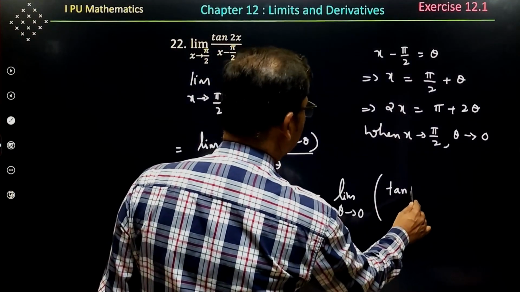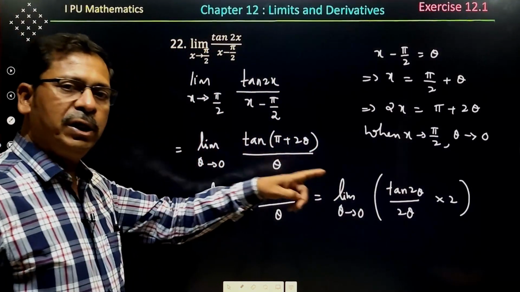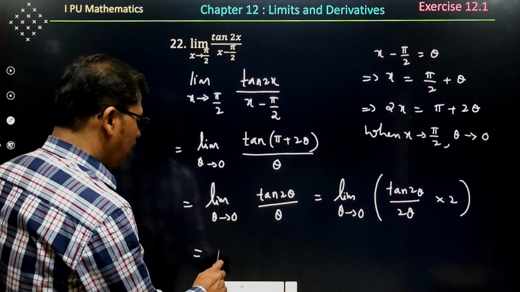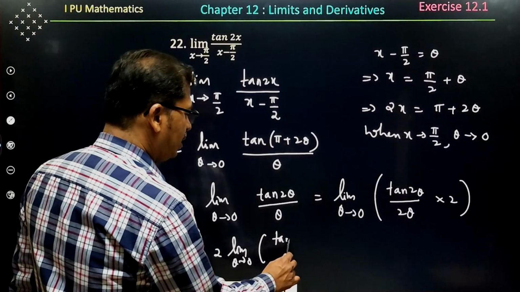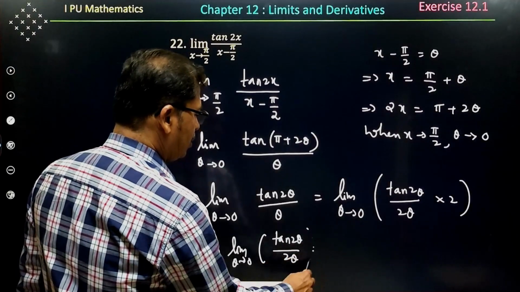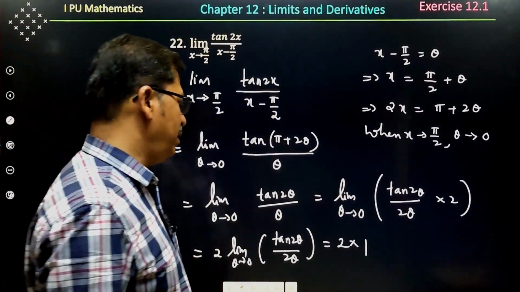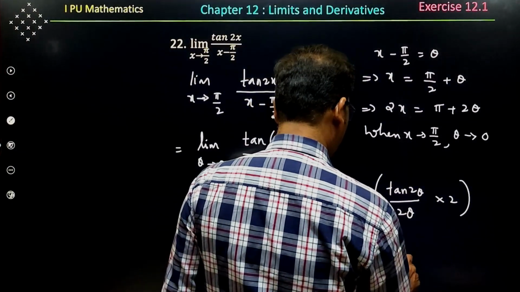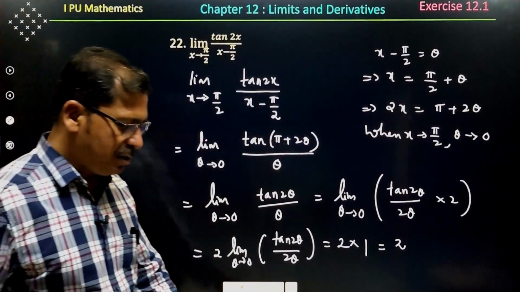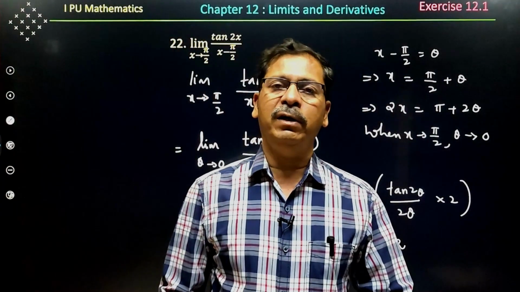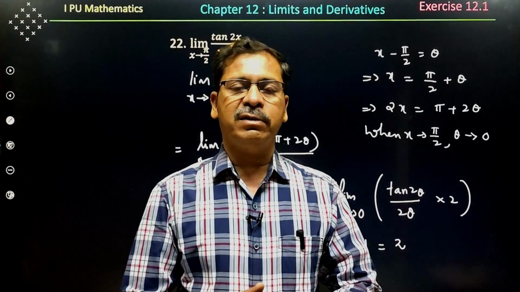So this is equal to limit theta tends to 0, tan 2 theta divided by 2 theta into 2. An extra term 2 you need to take, so take the constant 2 outside. Limit theta tends to 0, tan 2 theta divided by 2 theta. So this is equal to 2 into, it is a standard limit, 1. It is 1 definitely. So 2 into 1 is 2 only. So the final answer is 2. This completes the solution for this 22nd example. I hope you followed all these examples. Let me continue the remaining examples in this exercise in the next class.